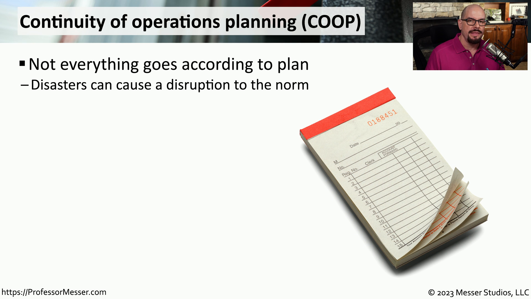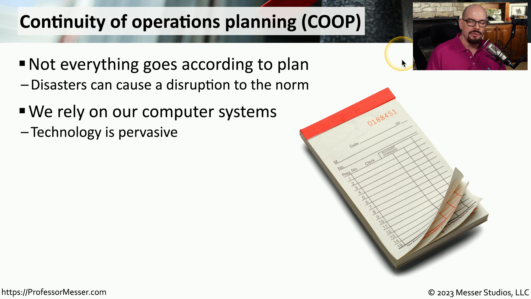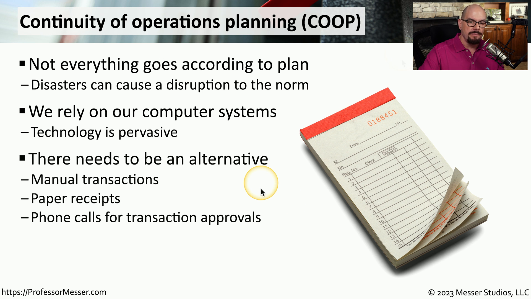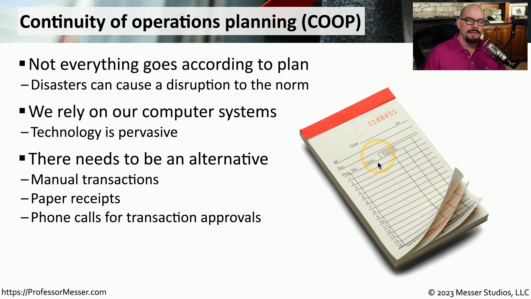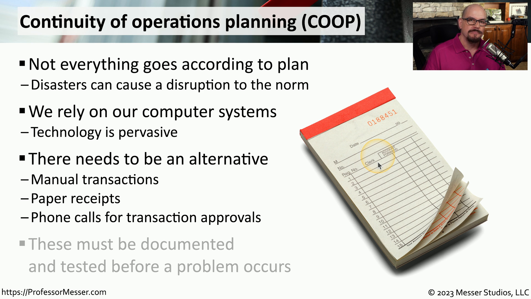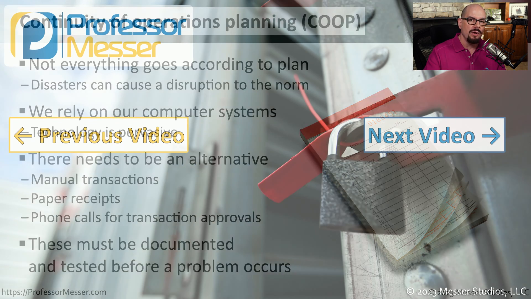We've talked about disasters and outages with the idea that we'd have those services available elsewhere. But what if there are no available technologies elsewhere? We would then have to use some type of failback method. We refer to this as continuity of operations planning, or COOP. We've almost become too accustomed to our technology, and when technology is not available, we need to find some non-technical way to still provide the same services. For example, you could have a manual process for completing transactions and having people sign off on them physically, or you may provide paper receipts instead of automated receipts from your point of sale system. And if your automated credit card transaction approvals aren't working, there may be an option to call that particular card in to get approval over the phone. These are processes and procedures that need to be thought of and designed well before you need them, so that when that issue or disaster arises, we know exactly what to do to keep all of our services up and running.